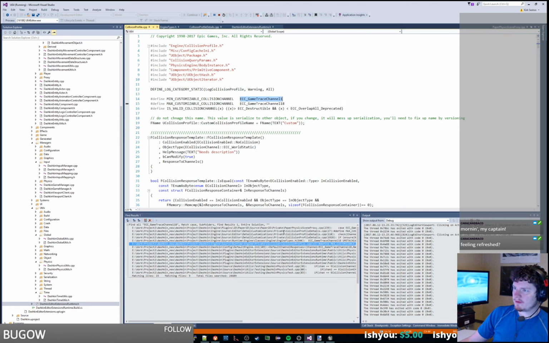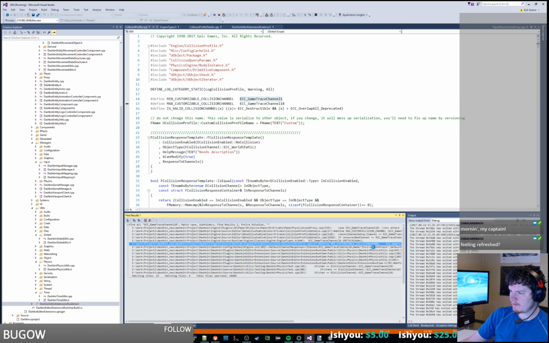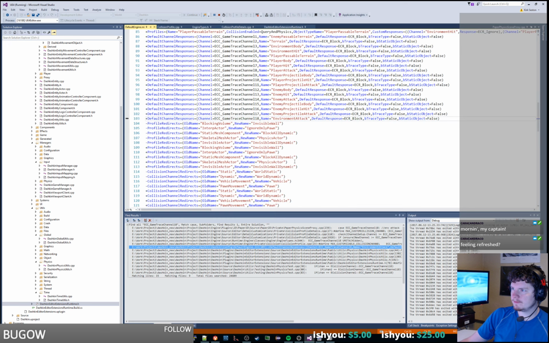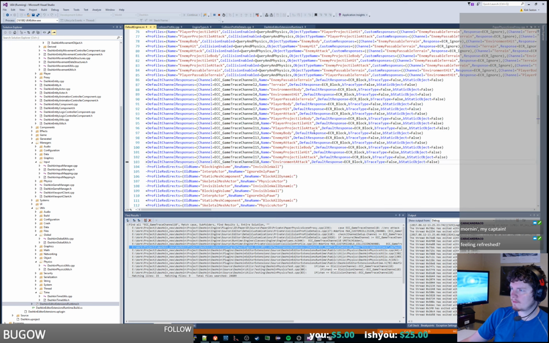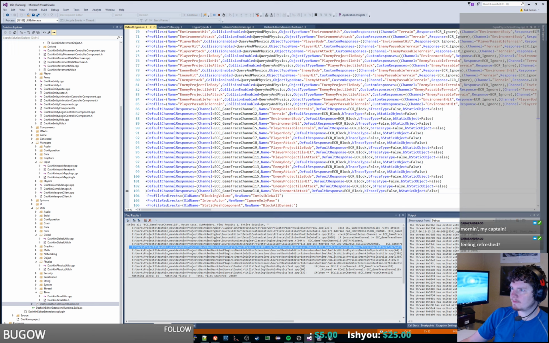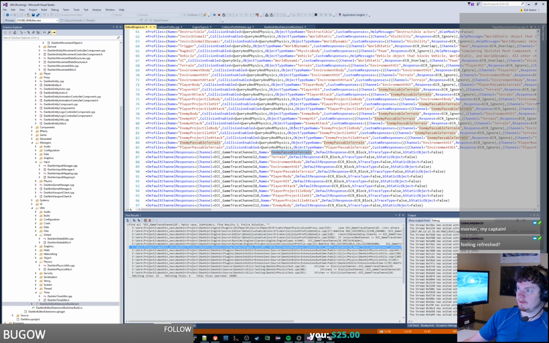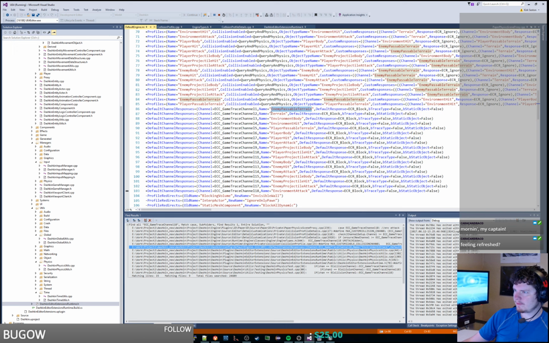Okay, so we have 1 through 18 game trace channels, and we literally have no extra channels for this. Great. It's because we have terrain, enemy passable terrain, environment body, player passable terrain. Everything here is just used up.